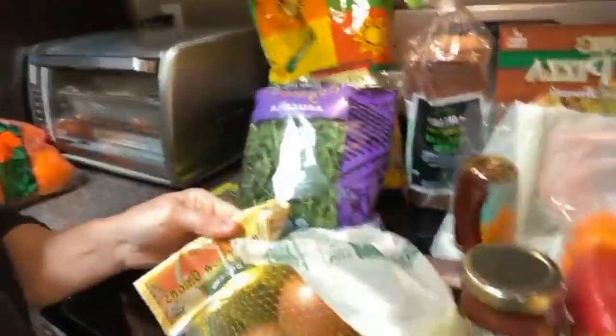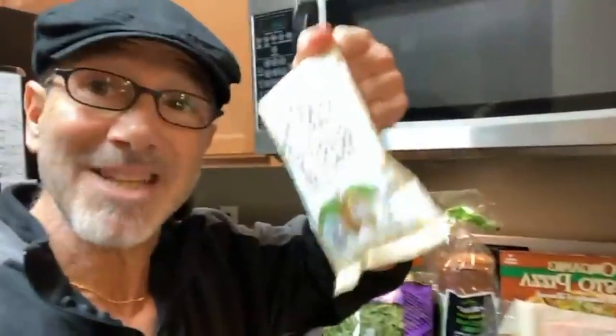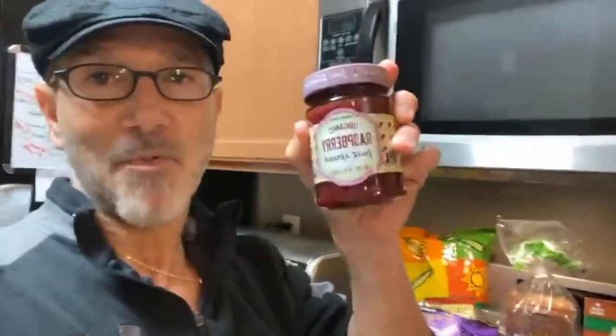Organic yellow onions — onions are incredibly healthy, they do so much good for us, yet a lot of people don't eat them on a regular basis. Also an organic milk chocolate truffle, and organic dark chocolate whole-covered cocoa beans — cocoa beans straight up, covered with dark chocolate. And another organic raspberry fruit spread, which is going into some of the next baked apple and baked pear recipes in Total Access.